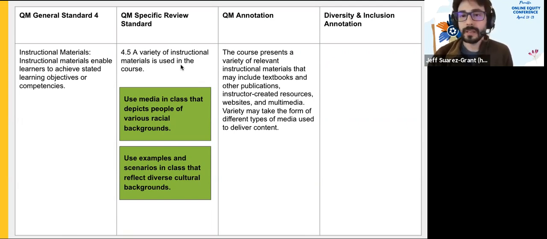You could also make a case for using examples and scenarios. This might be something we look at in activities and assignments, which would be a different standard. And by way of that annotation, we can offer lots of guidance to our faculty.